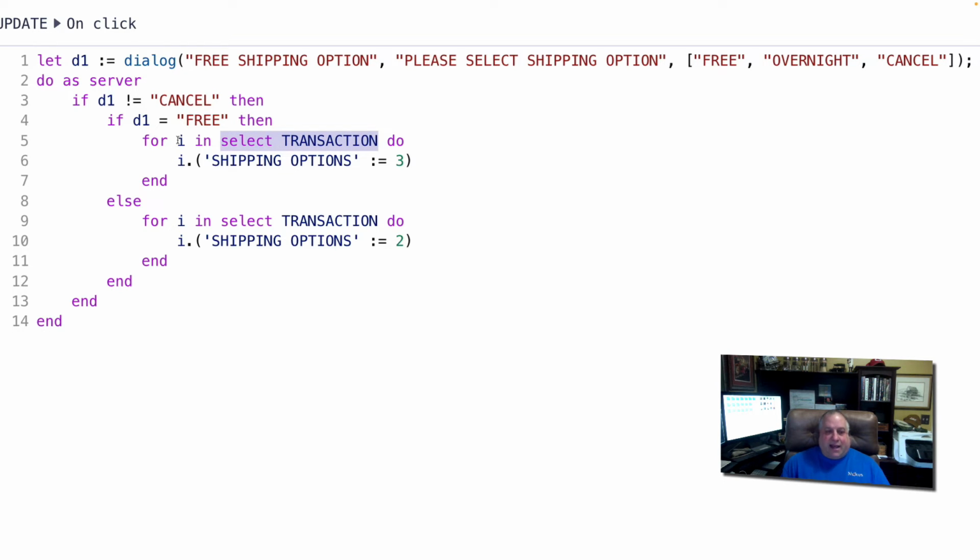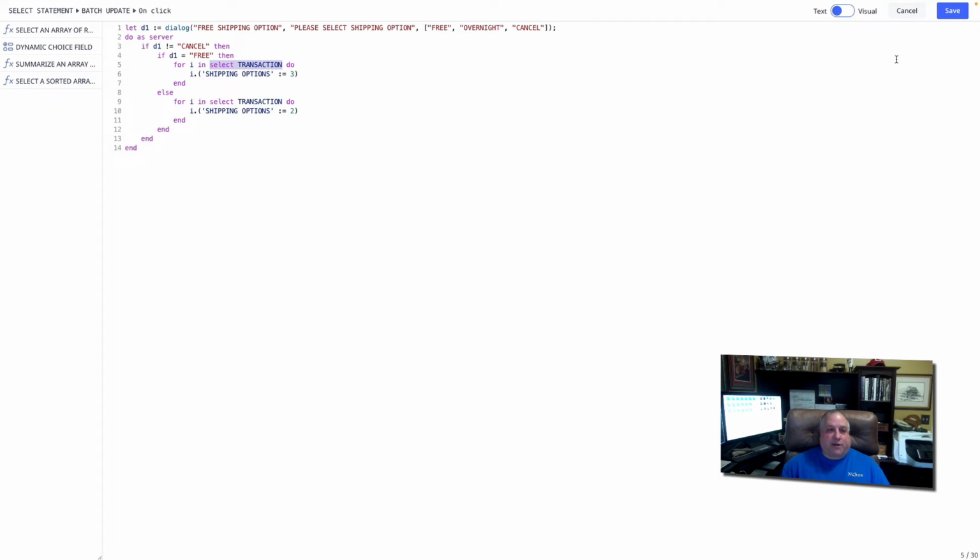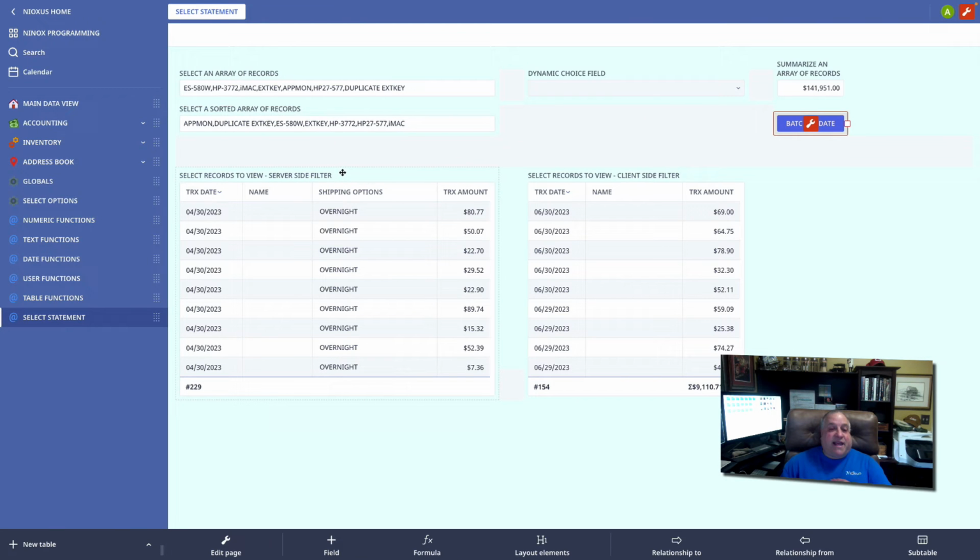The variable I, which is created using the for structure, will contain the reference to the array and the reference to the individual records in that array as we cycle through the for statement. A select statement can be a clause or condition in an if-then, for-do, or while-do structure. And filtering and setting the sequence order with the order by clause will work if that's appropriate for your repeating or looping structure. And then we have embedded views.